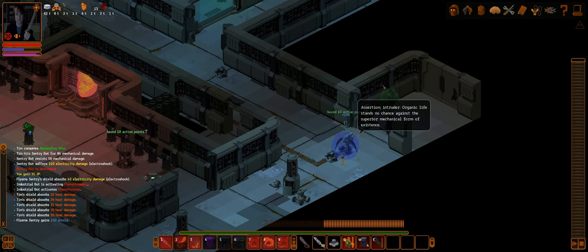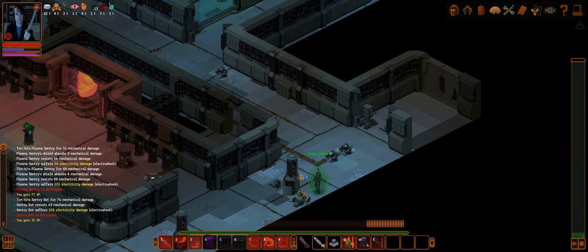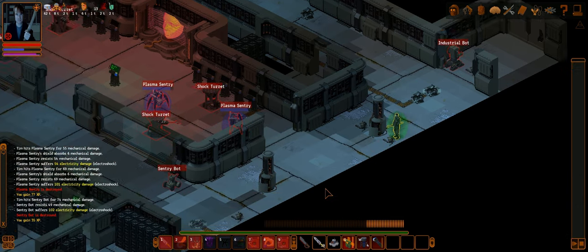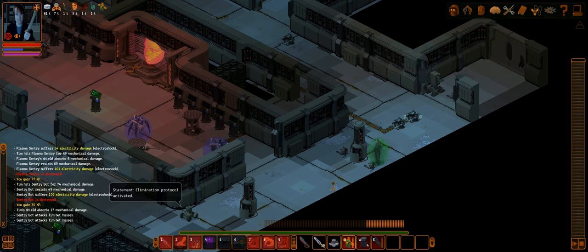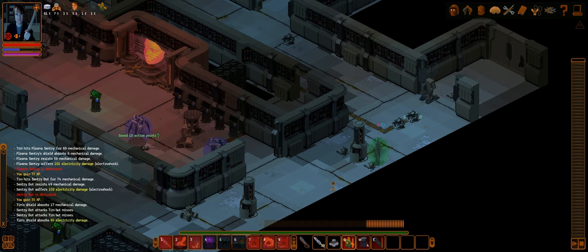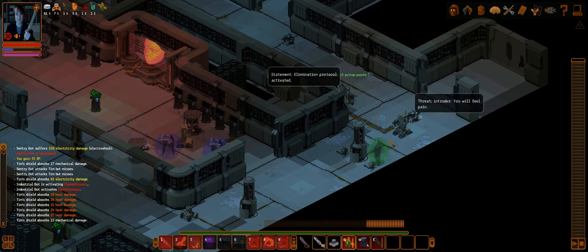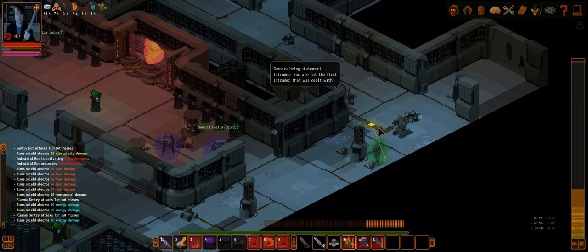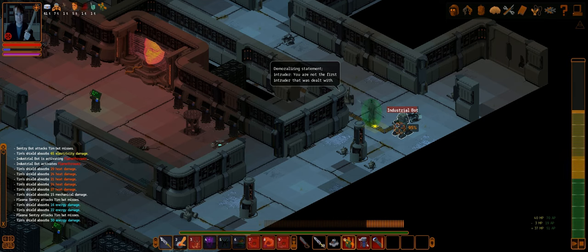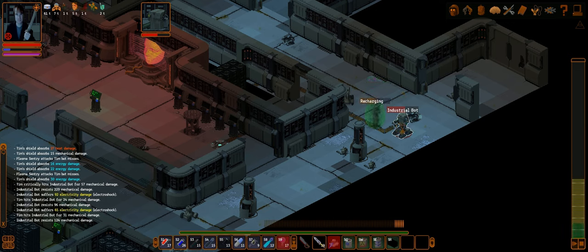Ooh, that looks really dangerous. We do not want to worry about you doing that. Oh. Oh. That's quite a few more. Cloaking field activated. We don't want to get hit by that plasma. Ooh, we're out of charges.